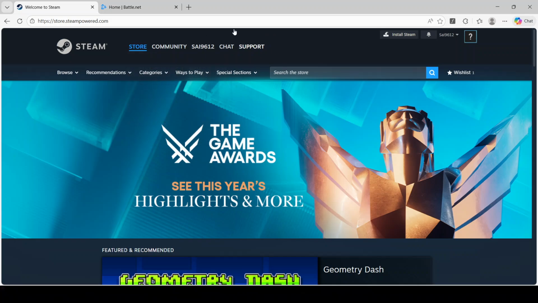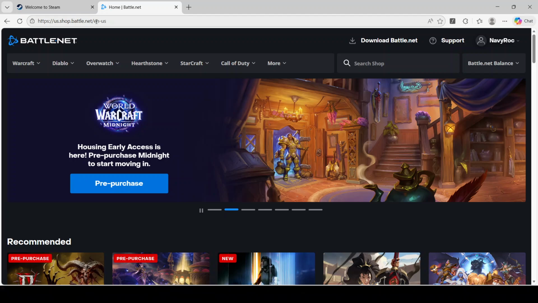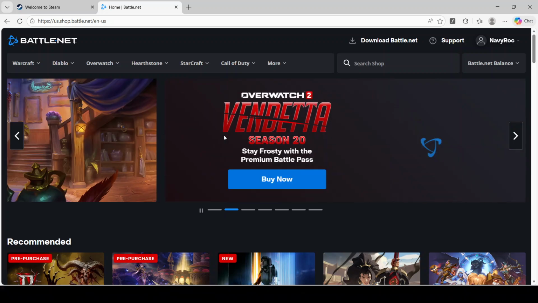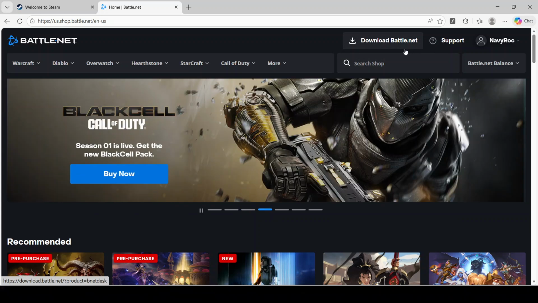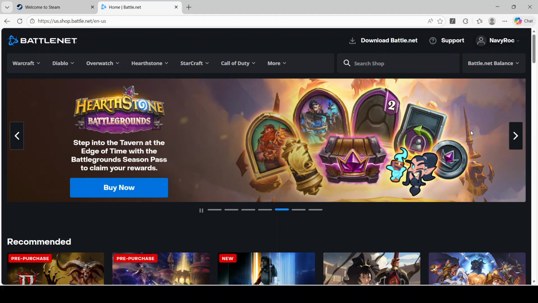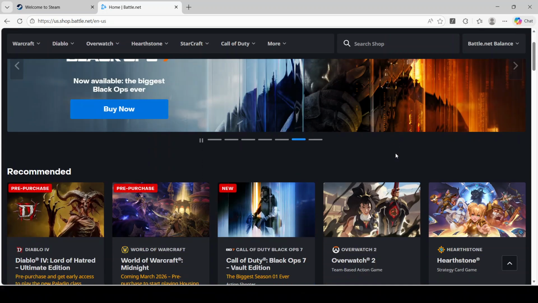Start by signing into your Battle.net account. You can do this in the Battle.net desktop app or in a web browser at account.battle.net. Use your regular Battle.net credentials, and make sure you're on the official site or the official app before you log in. If you use two-factor authentication, have your code ready so the sign-in goes smoothly.